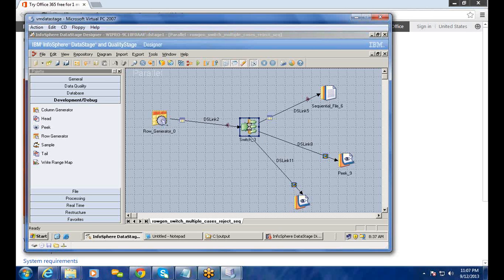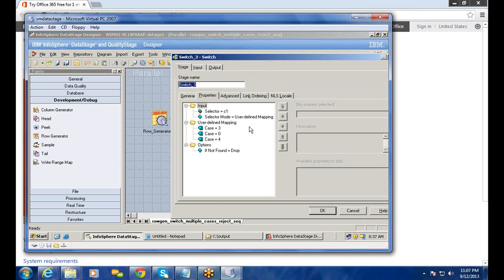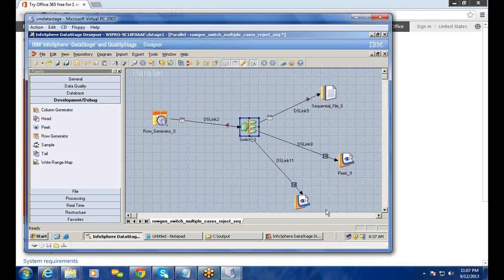That will be captured by using the If Not Found option equal to Output. This means we can output the records which do not meet any of these cases, and those records will be captured in another target, which is going to be the rejected one.